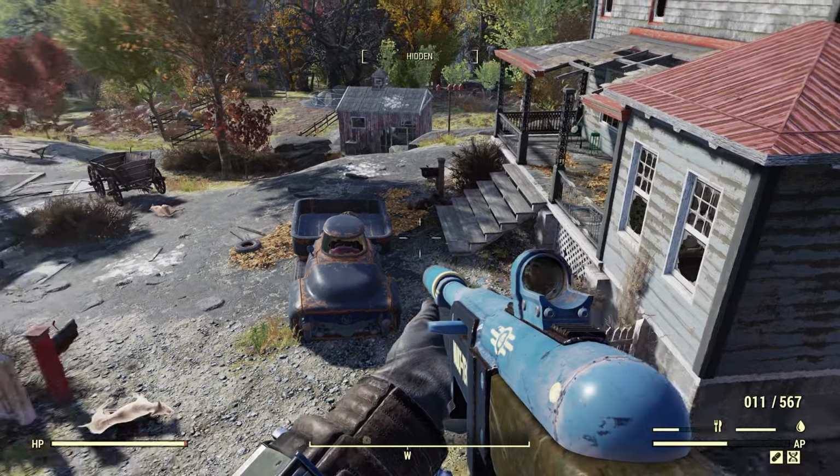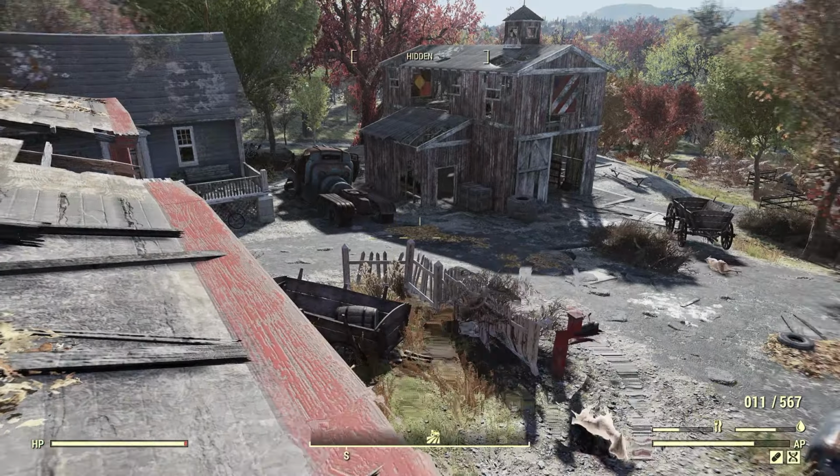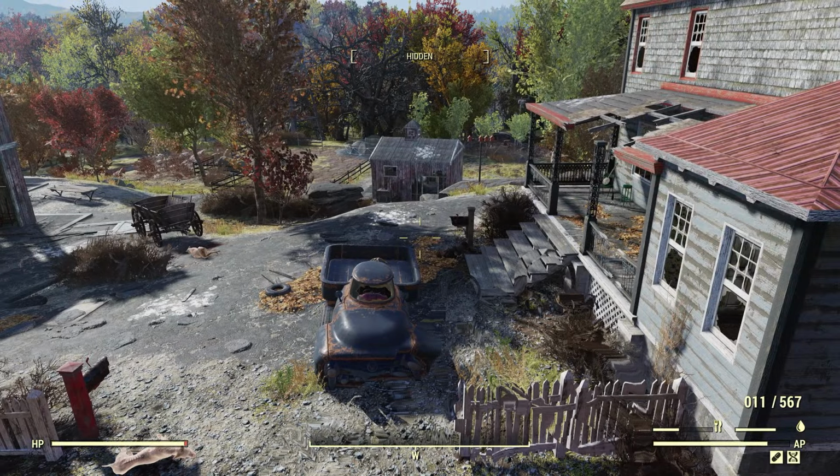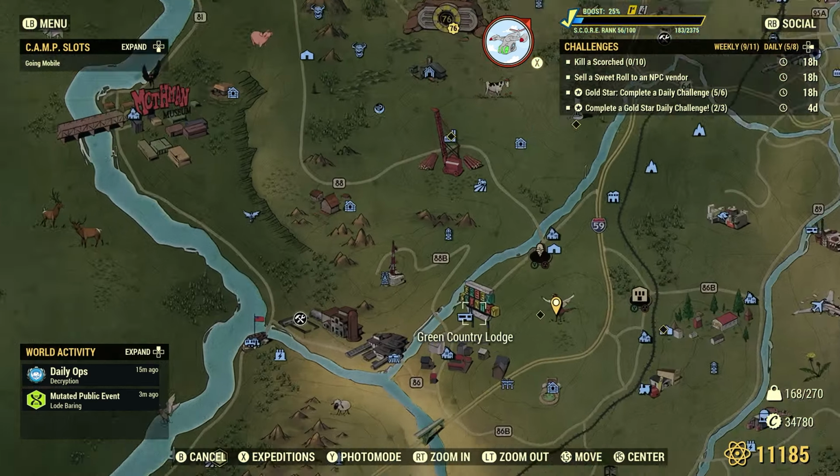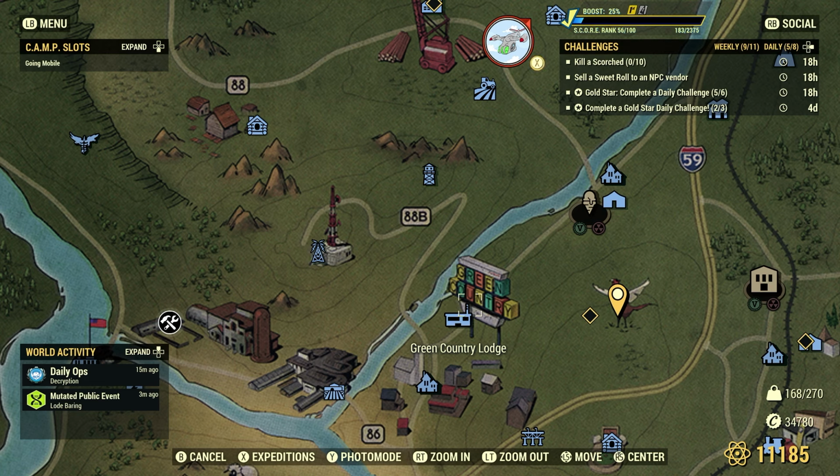Sweet. As you can see, nice little area. Fairly easy mongrels to take care of. And there's usually 3 actually right when you spawn here at the Green Country Lodge. If you turn around, making your way back to the Wayward, usually about 50 meters or so, there's 3 of them up there. Okay, what's next here, Jim?